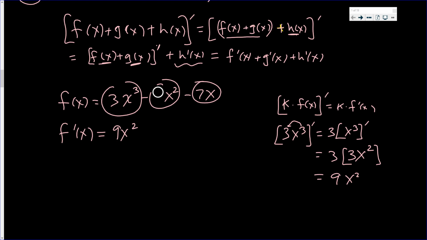Let's stay away from these always being the same. What if it were 4 instead? Again, it'll be 4 times the derivative of x squared, and the derivative of x squared is 2x to the 1. I brought down the 2 and I made the power 1 less, times the 4. Well, just anticipate that the 2 and the 4 are going to be multiplied. It becomes minus 8x.